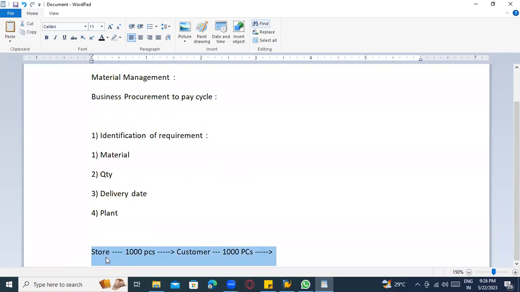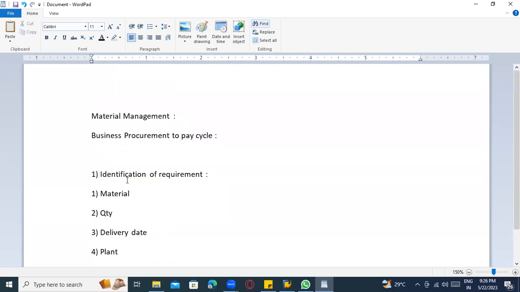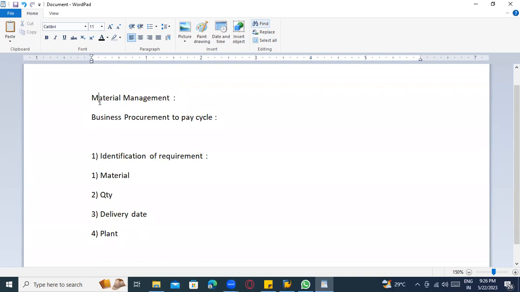So it might come from the departments, or from customer requirements, or from my general identification. Wherever it comes from, so in material management, the first step is identification of the requirement.